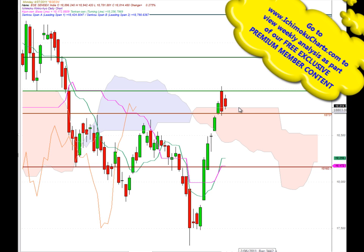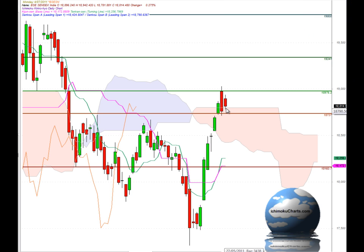The buyers have failed to take out the previous high and the sellers have failed to take out the previous low. Now interestingly, with this potential change of trend, the market has found support at the top of the cloud which we broke out of, and has remained trading outside of there for today's trading. The previous day's trading closed back within the cloud, so quite strong support around that area. We have a strong area of support just below where the market's trading at this 18,737 region. And we can see that the market tested that area as resistance on a few occasions previously. Yesterday's trading, we found support there, and this obviously is having its effect on today's trading.